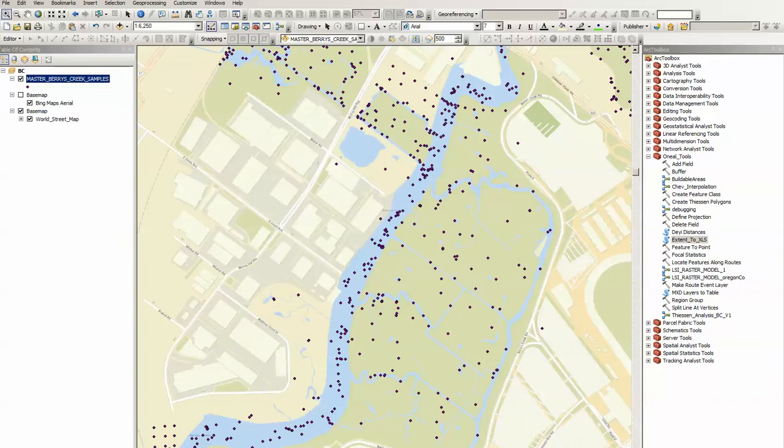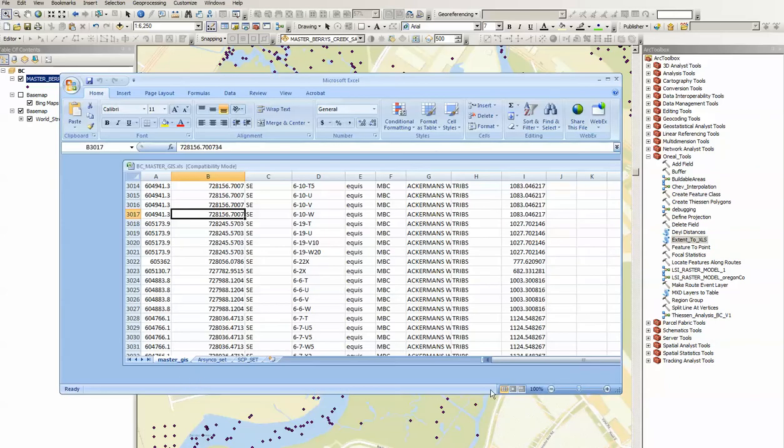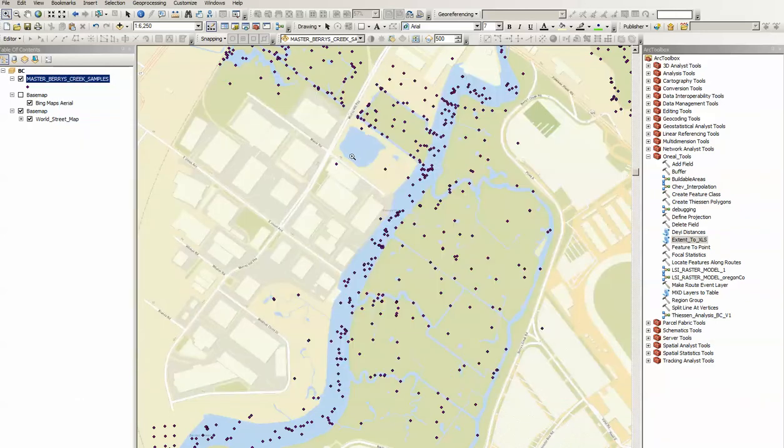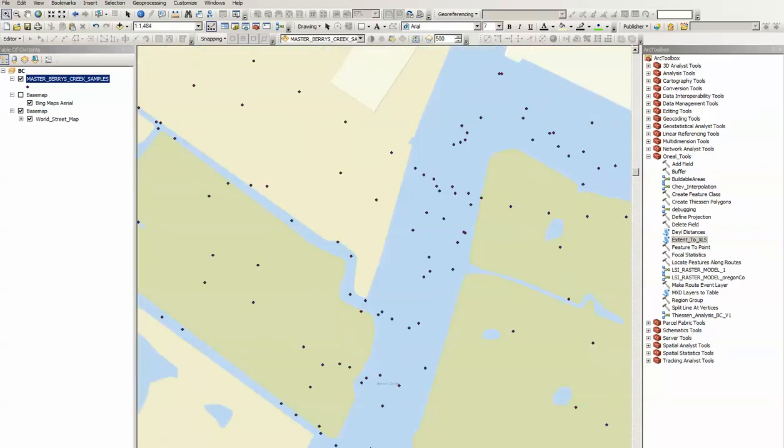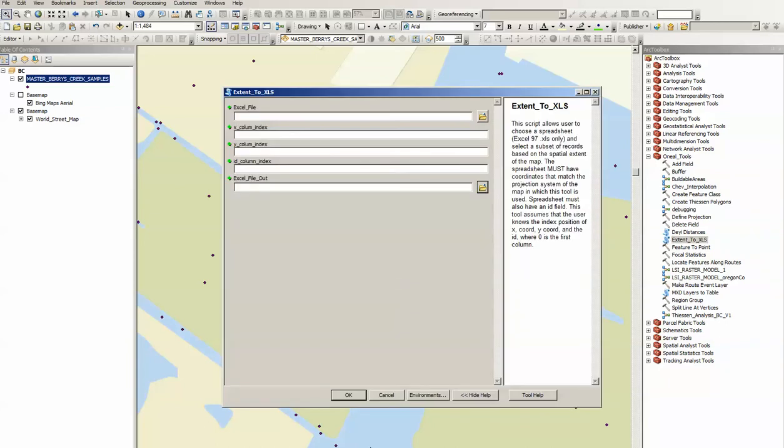There's a lot of different reasons why you would want to use a tool like this. One of them may just be lack of access to GIS software. This may be a tool that can be published on a server somewhere for somebody to consume inside of a web mapping environment, and maybe they just want to select analytical data within some area that they zoom into. So we're going to go ahead and run the tool right now.